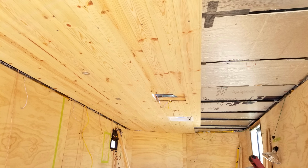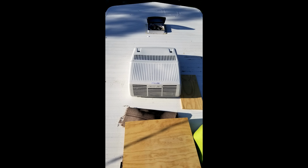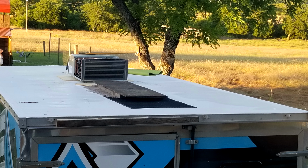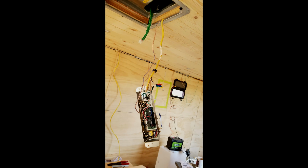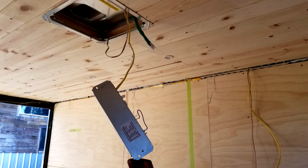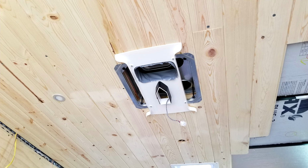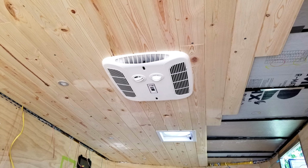So I figured out, since my cargo trailer is backed up to a ramp, if I put a ladder on the ramp leaning against the back doors of the cargo trailer, it created a nice smooth sloped surface, the face of the aluminum ladder. I could take the air conditioner, which was sitting on a pallet, and if I could at least lift it to waist height and lean it on the aluminum ladder, I could just slide it, sort of like doing an overhead press, up the ladder. As long as the pallet could get over the top edge of the ladder, it would have a resting point, at which point I could climb up a couple of steps and shove it onto the roof. So that's what I did.